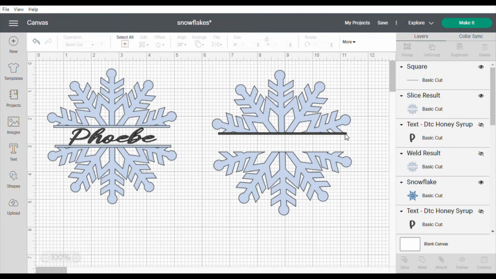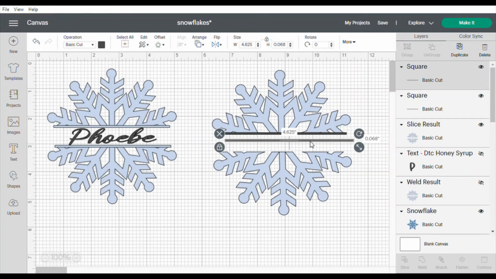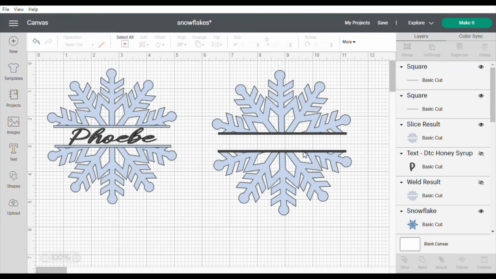If the line looks good, right-click on the line and duplicate. Both lines are placed at the cut of each end. On the bottom right sidebar, click on the Attach, then click on Weld. In order for the Design Space to print this design, the image must be welded together.